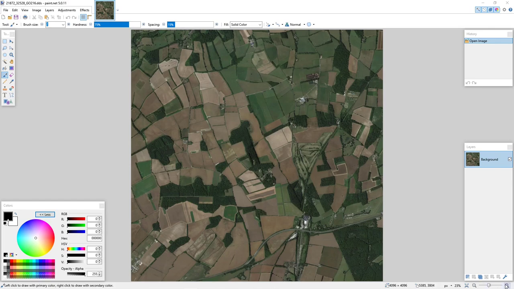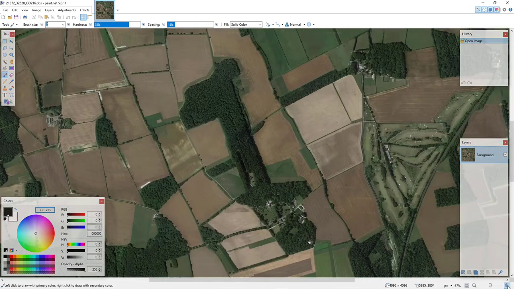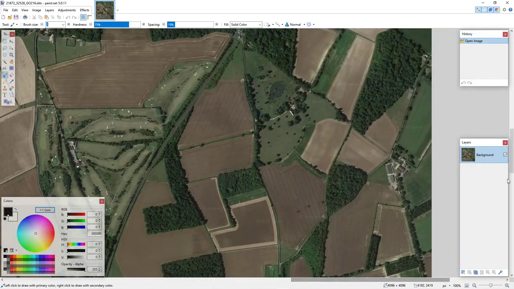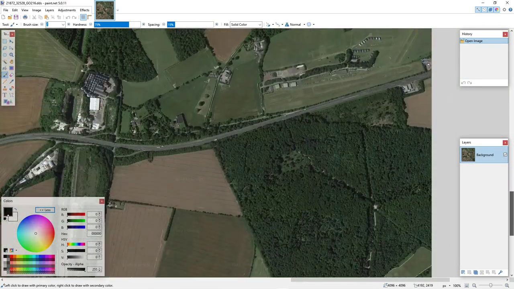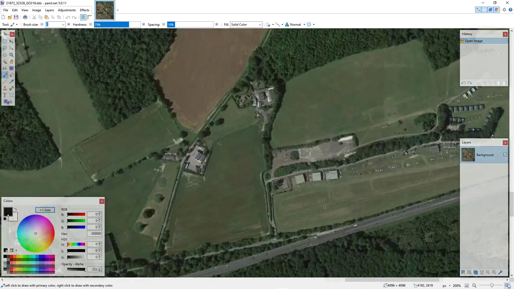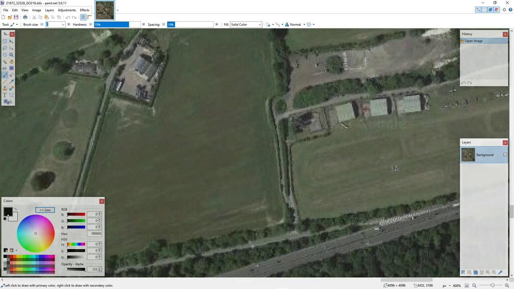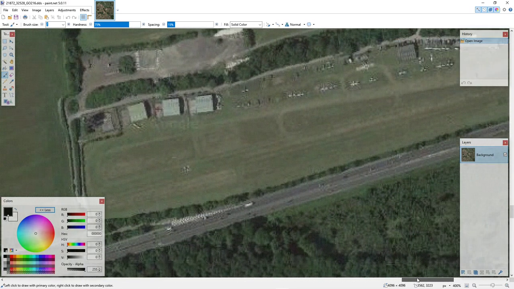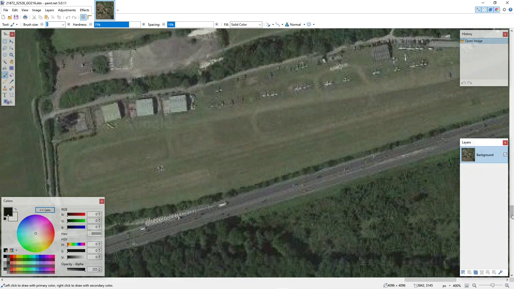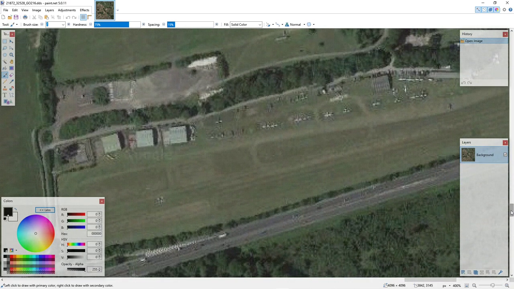So I'm going to zoom in and put the airfield in the screen. This is quite pixelated because I'm only at zoom level 16, but that'll actually work in our favour because it means that we can do rougher edits without it really noticing. And I'm going to use the clone tool, which is this stamp here. If you haven't got this window up, it's the tools window, which you get by clicking on that.